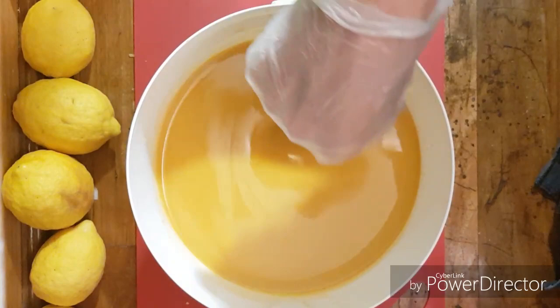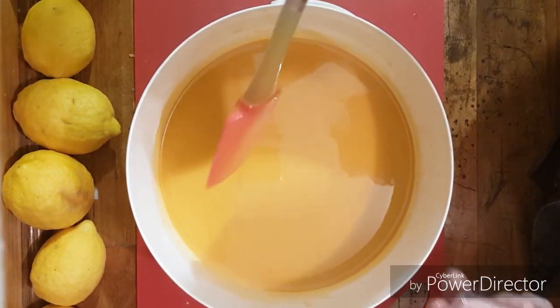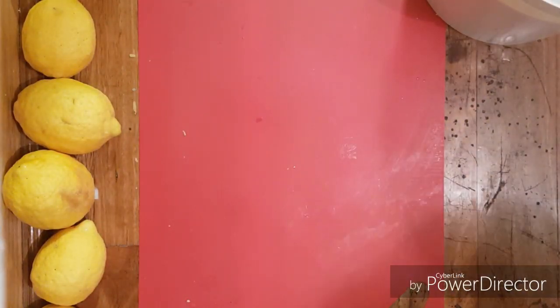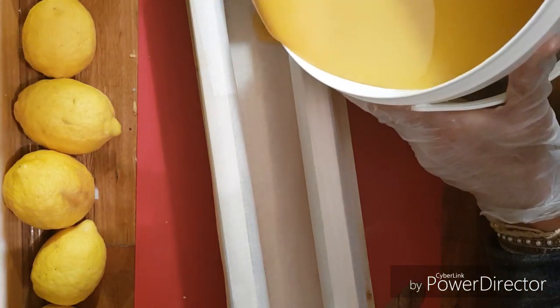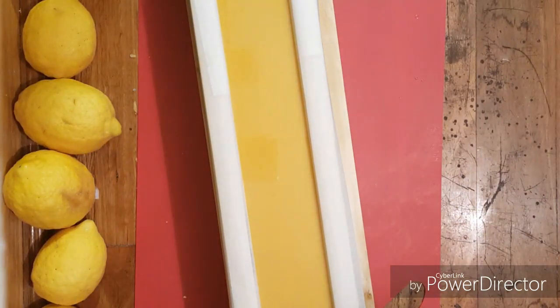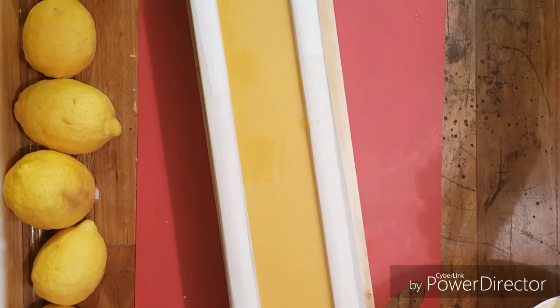Okay. I really, really like the colour of this. I hope that the colour holds. That's all I'm putting in there. My big mold again. Scrape the last bit out. You see that colour? Gorgeous yellowy orange colour.